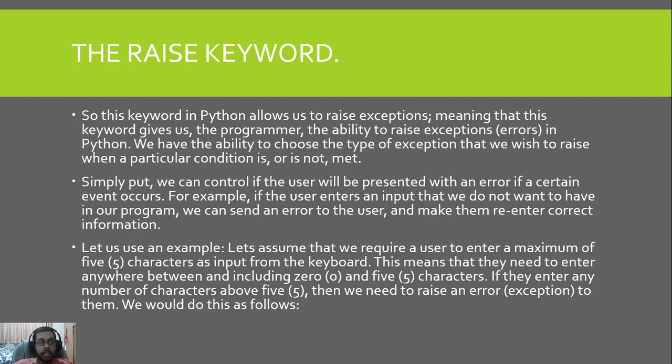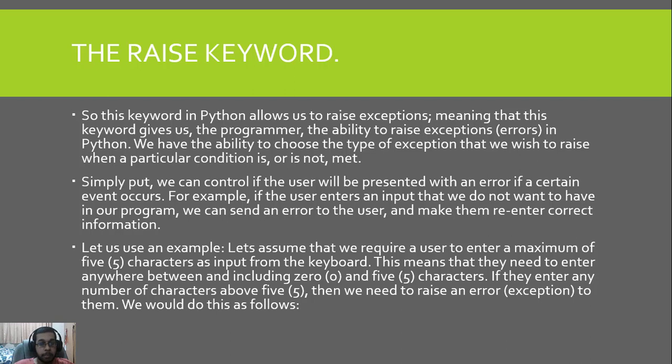The raise keyword. This keyword in Python allows us to raise exceptions, meaning that this keyword gives us, the programmer, the ability to raise exceptions, errors in Python. We have the ability to choose the type of exception that we wish to raise when a particular condition is or is not met. Simply put, we can control if the user will be presented with an error if a certain event occurs. For example, if the user enters an input that we do not want to have in our program, we can send an error to the user and make them re-enter correct information.